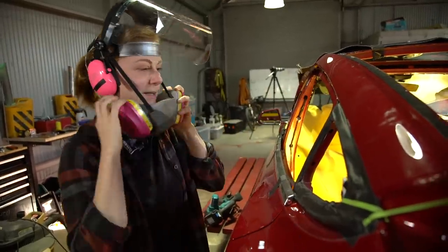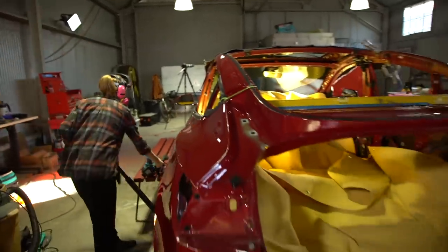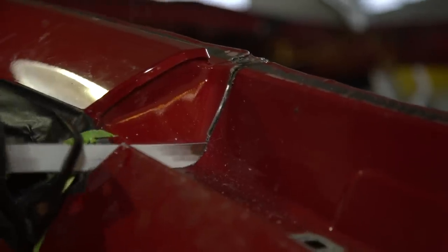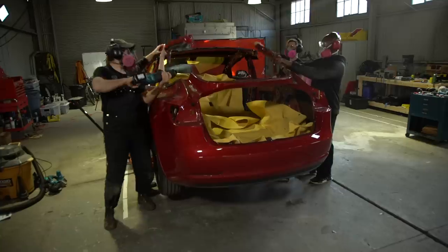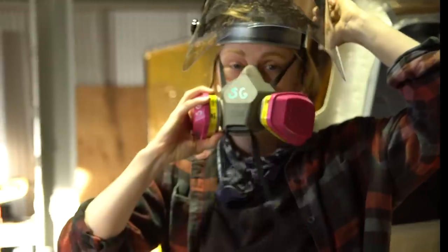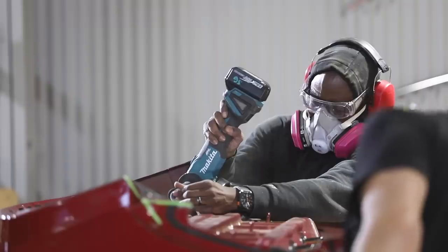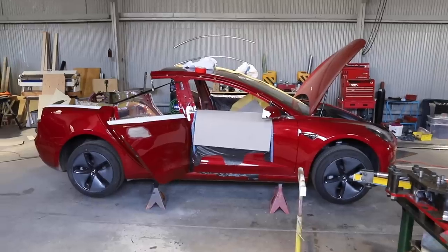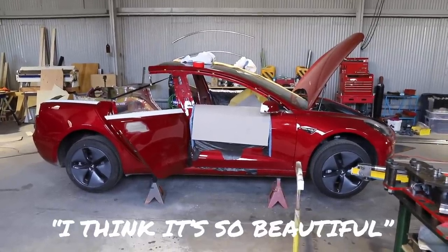Okay, we're ready to remove these two beams. It's all hands on deck. That was fucking great. We're getting there. It's still a ways out, but we're getting there. I think it's so beautiful. I'm glad you think that.